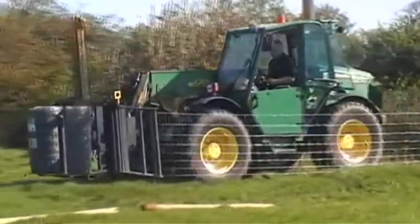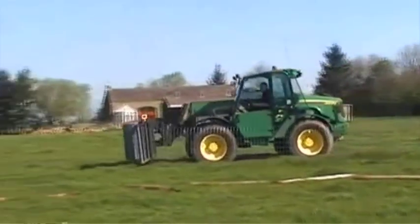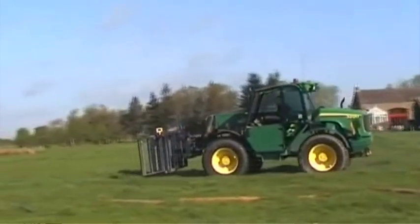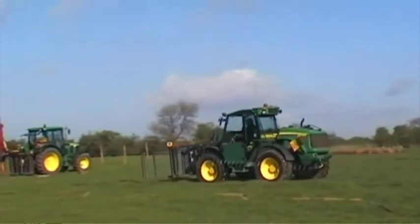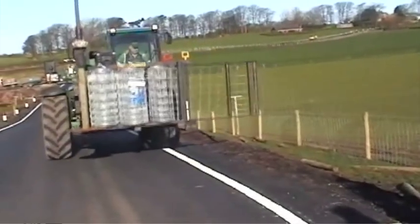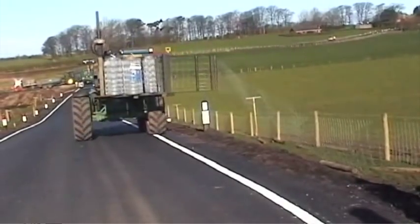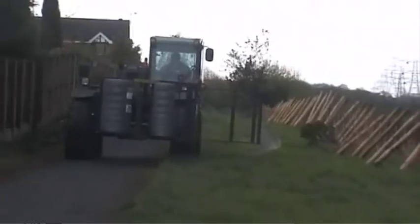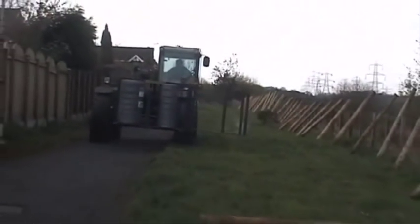This is showing you how the machine rolls out on various stretches of fencing. I bet you don't usually roll that way that fast. Here we are rolling on a roadside doing temporary fencing, on a telehandler showing how you can lift over obstructions, etc. Here we are at the edge of a town doing a footpath.